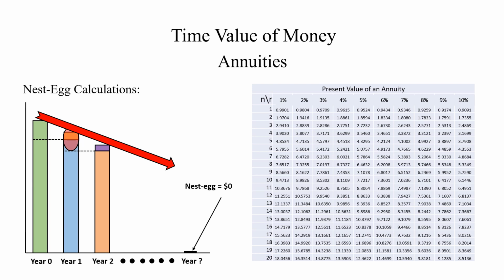A rough and dirty way of estimating that amount would be to divide the annual withdrawal into the original nest egg, and the result would be the number of years it would last. And this probably wouldn't be too inaccurate if you were only going to fund the activity for maybe 3 or 4 years. But if you were going to fund some activity for, say, 5 or more years, you need to use the present value of an annuity formula to account for the fact that interest income adds back to the stacks every year.